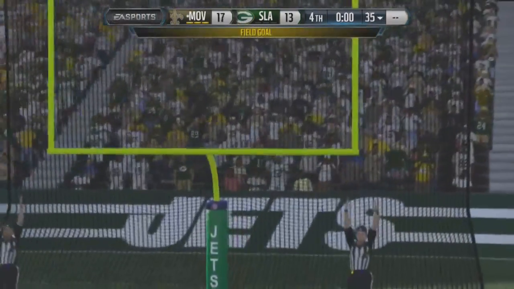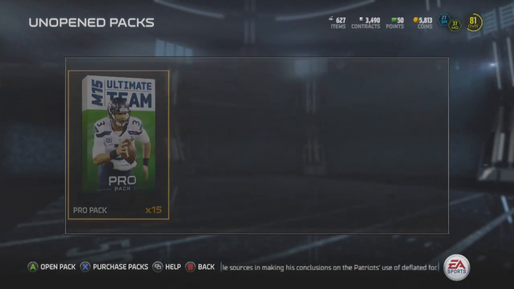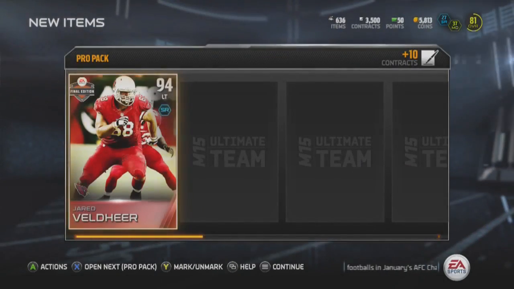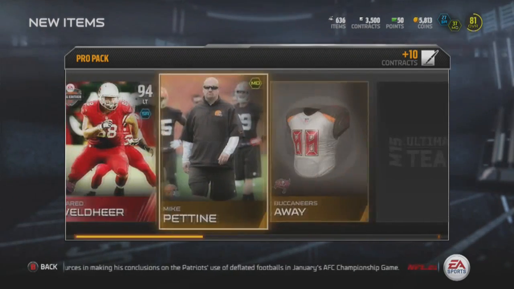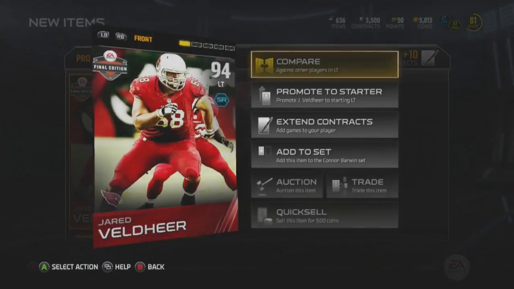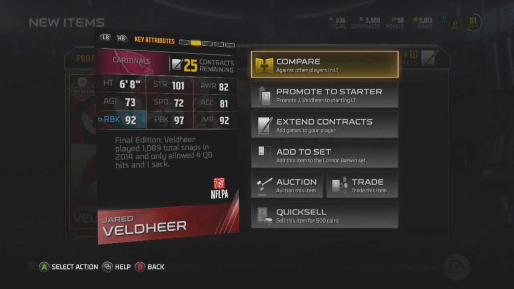Win this game 17-13. We ended up getting two touchdowns, so we get two pro packs. We got 15. We got them all stored up. We get two. See if we can upgrade our team a little bit. Vold here. I'm not sure if that's how you say his name. A nice, awesome left tackle. We have a really good offensive line already. We'll be able to shuffle some guys around. This guy is definitely going to be a starter on the team.